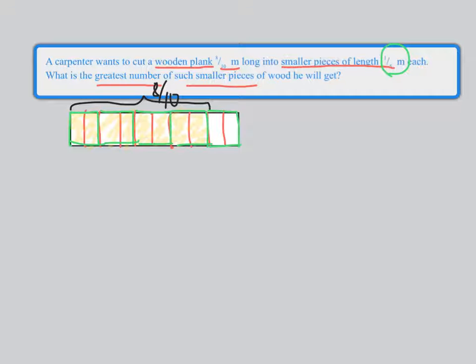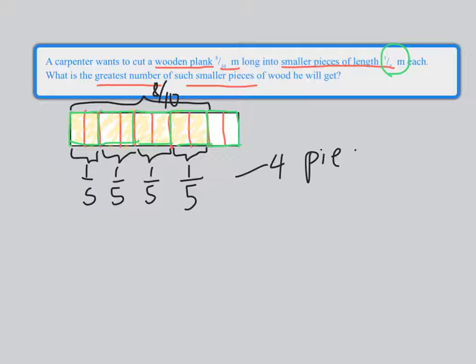The good thing about this is you can clearly see how the division happened. This is 1/5, this is 1/5, this is 1/5, and up to here where the measure of the wooden plank is, it's also 1/5. So if you cut an 8/10 meter long wooden plank into smaller pieces of length 1/5 meter each, you should get 4. So 4 pieces. And if you look at the model that we have, this is basically division of a proper fraction and a proper fraction. That's pretty much 8 out of 10 divided by 1/5. You should get 4. Method 1, first approach.